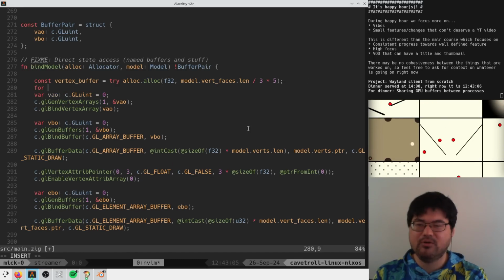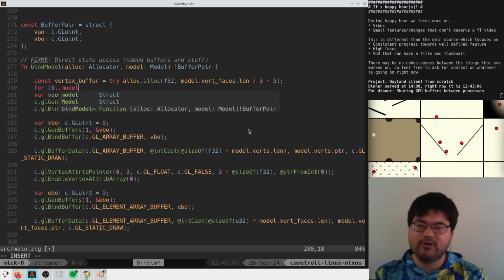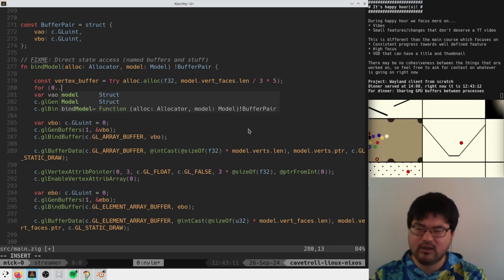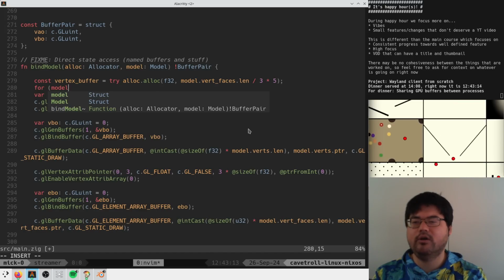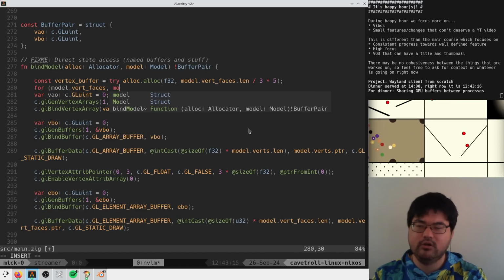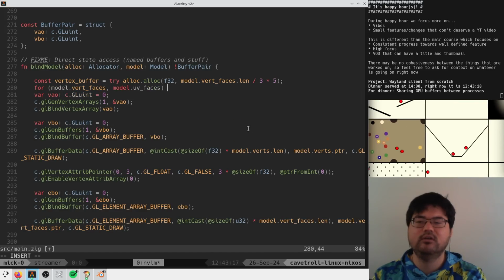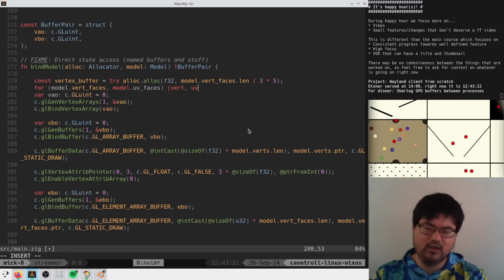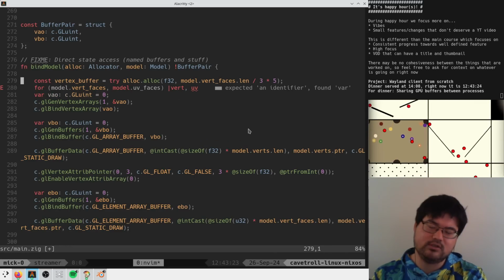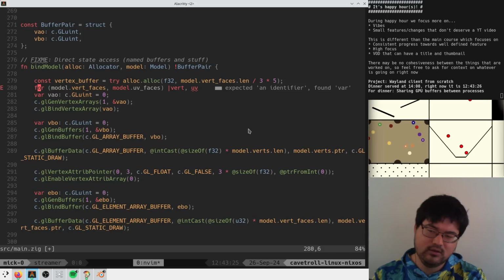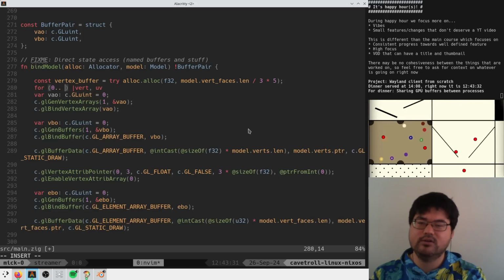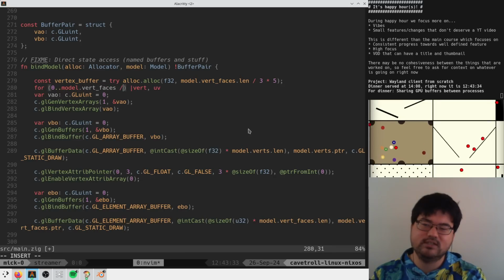So now we can go for 0 model vert face it. Can we just do like for model vert faces paired with model UV faces? And we'll call this vert UV? No, because these are not actually the same size. We want to iterate like element by element, face by face. So we're going to go from 0 to model vert faces over 3.